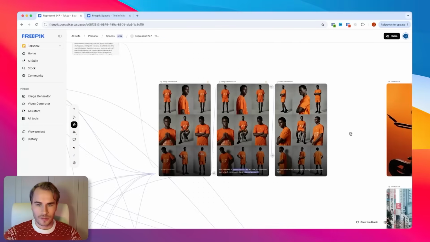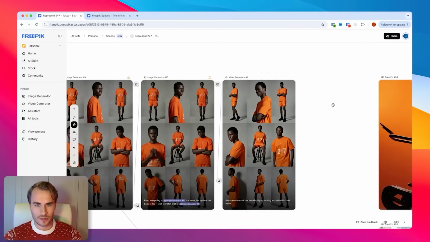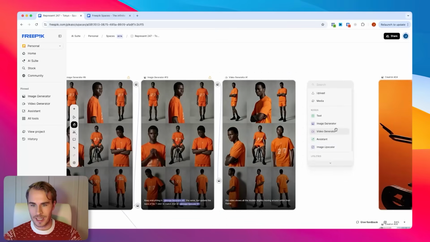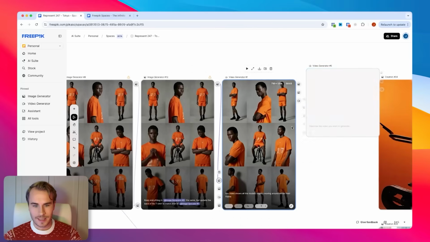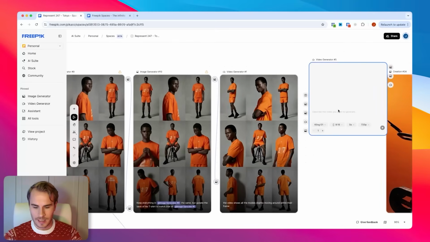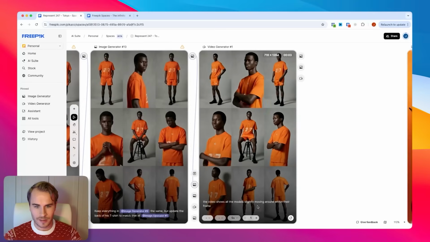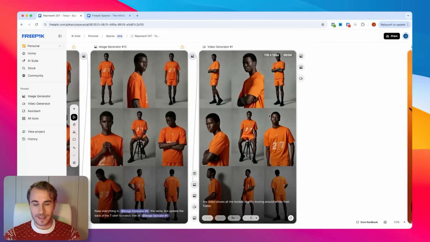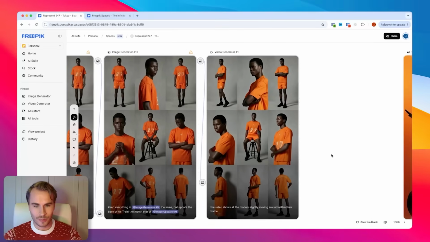Then lastly, what I wanted to do in this case was animate or turn this into a small video. So it's really nice inside of Freepik Spaces. You have the option to do text, image, and video as well. And again, you have a ton of different video models to choose from. In this case, I think I chose Kling 01. And for the prompt, I kept it really simple. I just told it that the video shows all the models slightly moving around within their frame. That's it. You can see right here that the guy is very smoothly moving around, and I think this came out really, really clean.